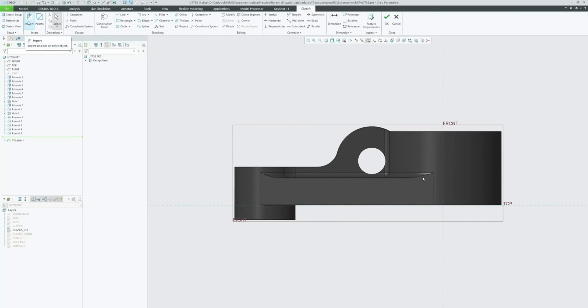If you go to the next section, you've got the insert group where you can import files. There's a sketcher palette. The next section is your operation group where you can copy and paste. You then have the datum groups. This will allow you to create center lines and points that you can see outside the feature, and the items on the right hand side is where you can then create the same items, but it'll only be visible inside the sketch. Okay, so the left hand side is for that.